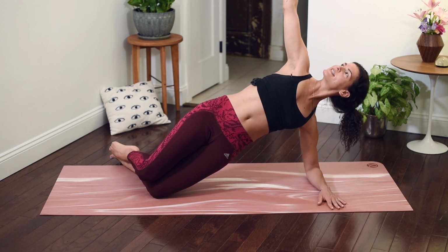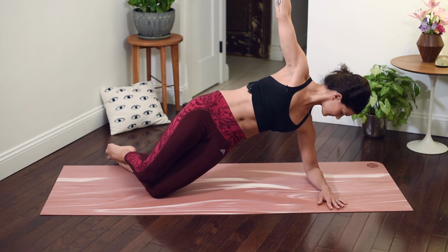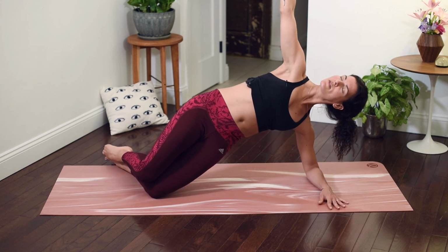Keep the feet grounded, take a deep breath in, and then you're gonna start to lower your hips and lift your hips. Lower and lift. Got 8 more. 7, 6, keep reaching through that right arm.